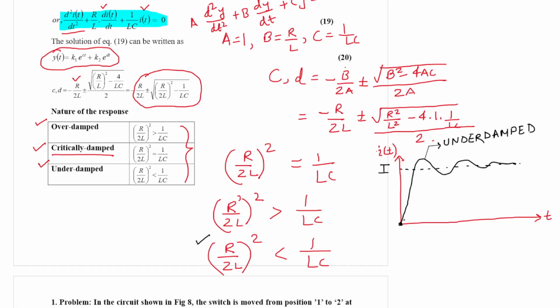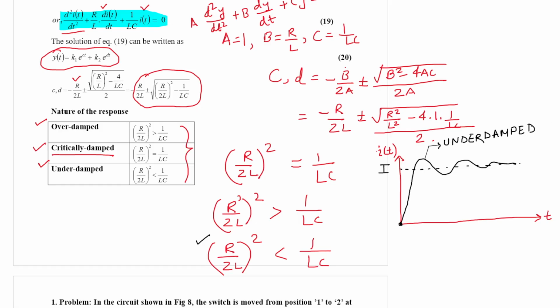So again I am repeating, initially the rate of rise is large, but it will not stay at its steady state at the initial instant. It will pass that value, it will go over that value. After some point again it will come back, and again it will be reduced with respect to its final steady state value. And in this way, as time passes by, the intensity of the oscillation reduces, and finally it will settle down to a steady state value. This response is called underdamped response.